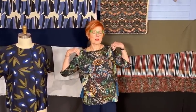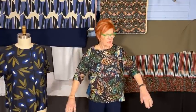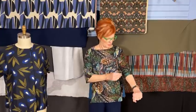And then what size is your Splice? I have on an extra small, which I was kind of surprised I could get into. I normally make a small, but this is off the rack. And it's pretty okay. And did we determine whether the sleeves were the length of the pattern? We couldn't decide. They felt like they were short, but I think it's because it's an extra small, and I normally wear a small in this. You could easily lengthen this just a little bit, maybe just a touch.